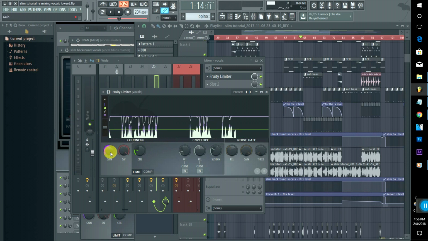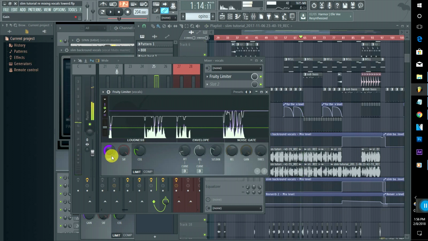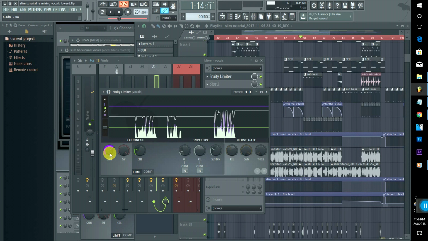So what you can do is gain your vocals, but then keep them at a certain limit. Your gain is how much extra you're putting into your sound, but your ceiling is what you don't allow the volume to go past when you're limiting something. So you could do that with your vocals to make them sound more full without making the parts that would be too loud sound too loud. The parts that are quieter will sound louder, but the parts that are louder will sound equal.